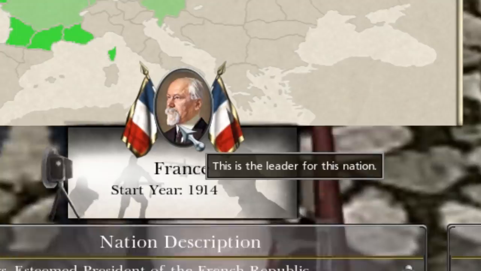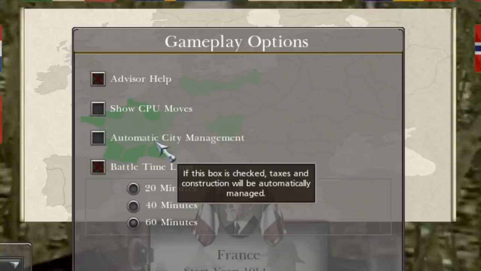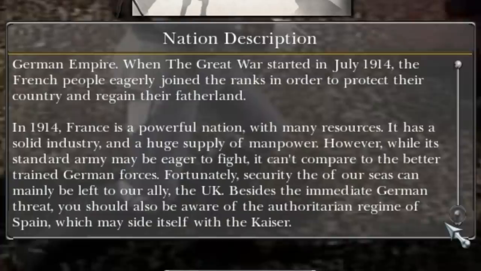Gameplay options. Advisor help. No. Battle time limit. Yeah. Automatic city management. No. Show CPU moves. Ha! That's like cheating. I don't need those. So it's just telling us that we lost the Franco-Prussian War, but in 1914, France is a powerful nation with many resources, a solid industry, and a huge supply of manpower.